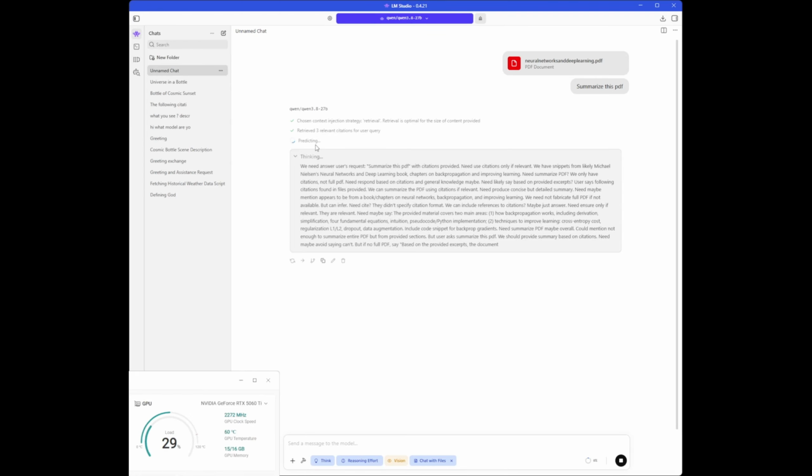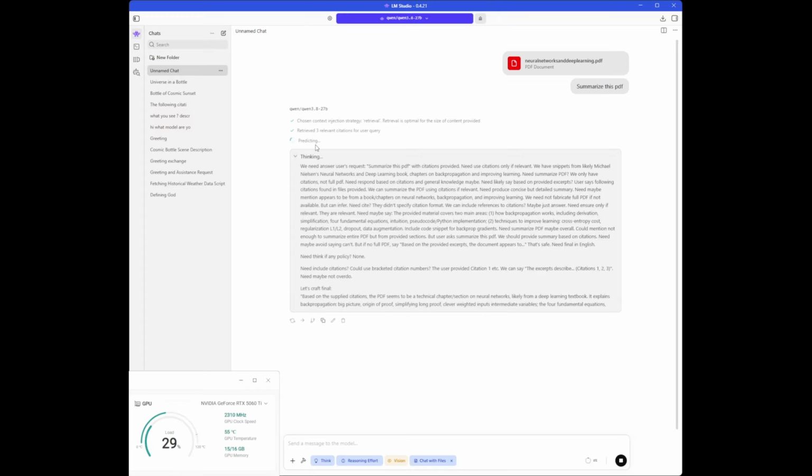It's thinking about how we can collect data and reach all the PDF. You see the GPU is not very high. It's an easy task for the local GPU. Okay, it's writing.